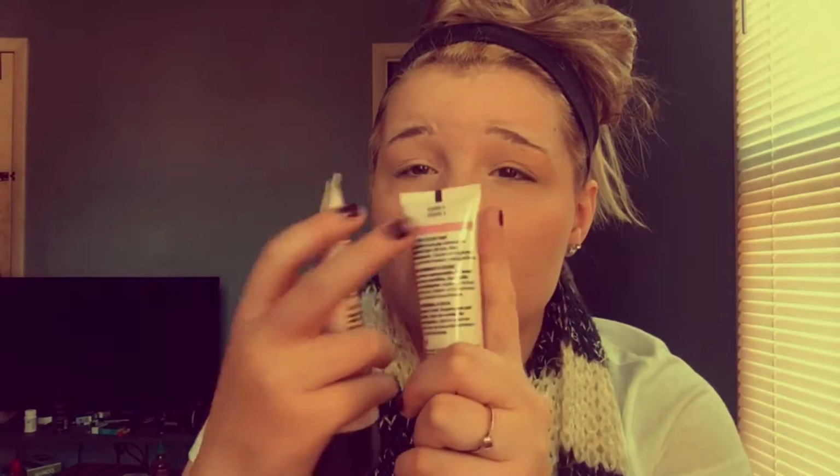So I'm going in with my Mary Kay TimeWise Luminous Wear Liquid Foundation in the shade Ivory 4, and this is for normal to dry skin. As you guys can tell, if you're combination oily, it's gonna be purple, but if you have dry, it's gonna be pink.